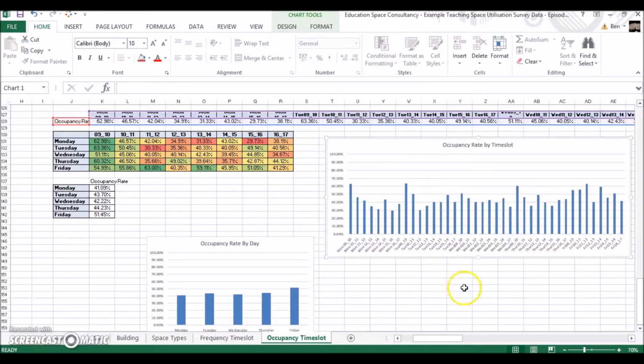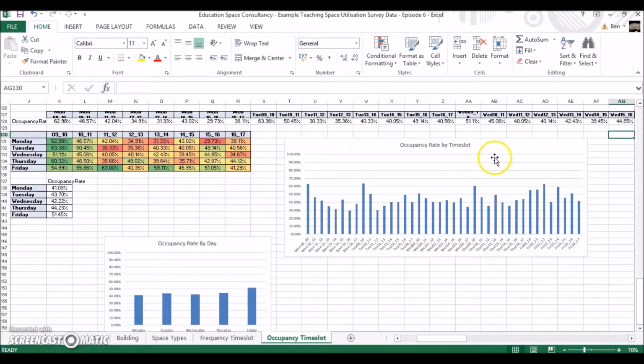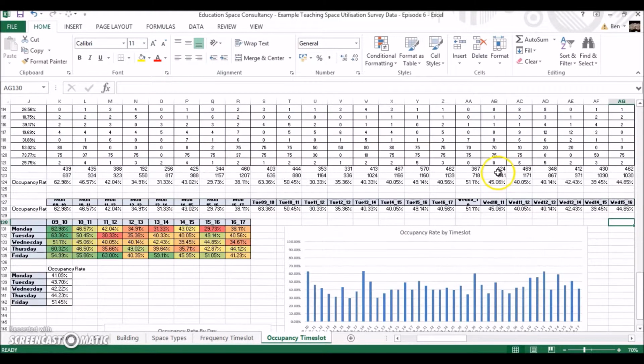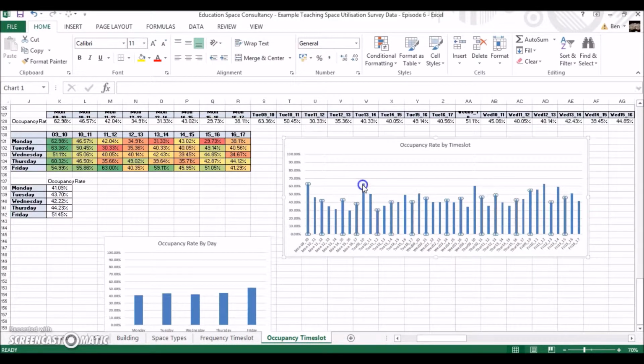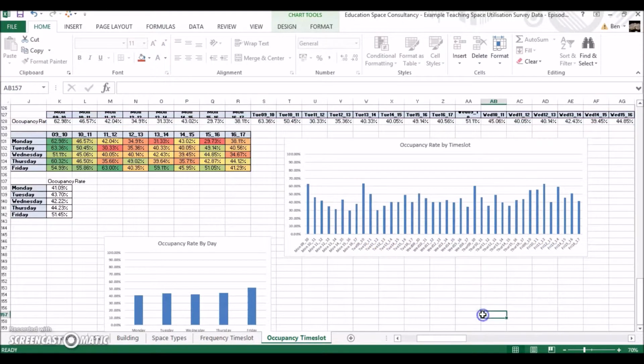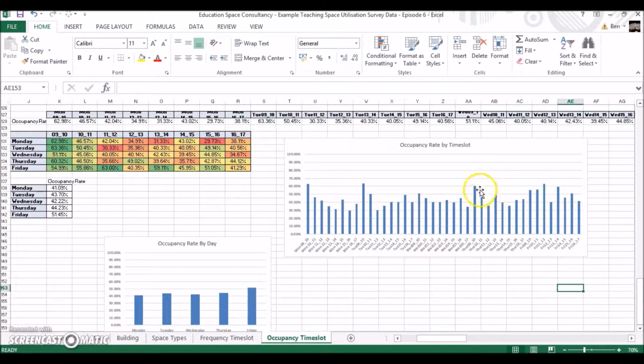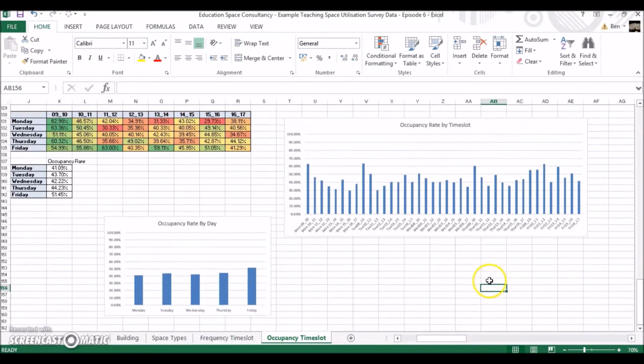The things to look out for on this is if you have low frequency rates and it just so happens that you only have a couple of rooms in use during that hour, and those rooms happen to be large lecture theatres, and there's only a couple of people in them, your occupancy rate is going to show a huge dip because those are the only rooms in use, and when they're in use, there weren't many people. So it's worth looking, if you've got massive peaks or troughs, to check out why they exist within the data to determine whether it's just a case of there weren't many rooms used during that hour. It might be that the rooms were just very well used, in which case that's great and that's what you're looking for, or conversely it might be that there were lots of rooms in use, they just weren't used very well. So again, that would be worth investigating why that is.